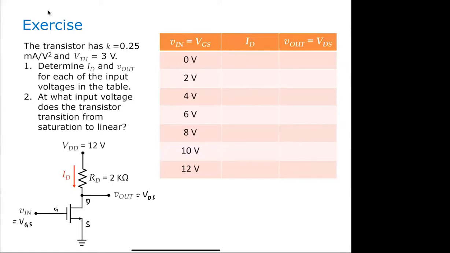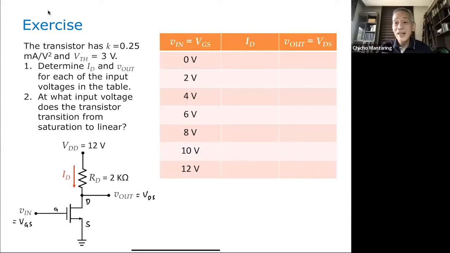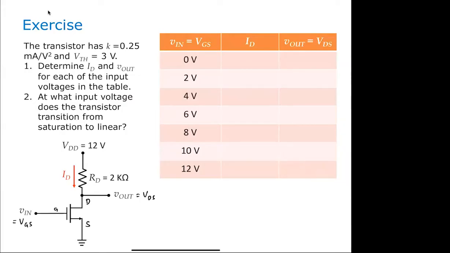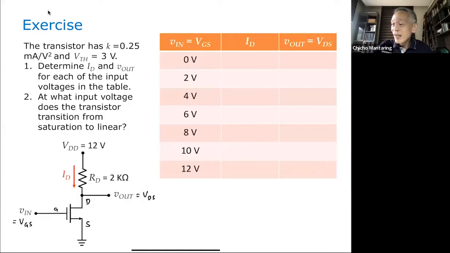Zero po. Yes. Can you explain why 0? Kasi po yung VGS po is less than the VTH. Kaya po yung... That's correct. Nasa cut-off po siya. So, 0 po yung ID. So, because our input voltage is less than the threshold voltage, the threshold natin is 3 volts, ano? Then our current ID is equal to 0.